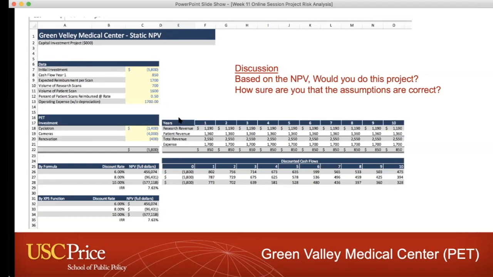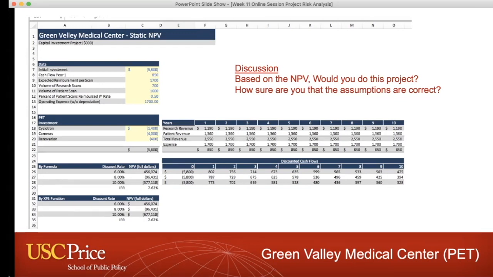And as you recall, we projected out 10 years of cash flow. We did a discounted cash flow and created our NPV. So now looking at our NPVs, we have at 6%, our NPV is 456,000, right? So that's pretty good. That's definitely above zero. We want to go forward with this investment. We love it. But if we go to the discount rate of 8%, we end up with a negative NPV, negative 96,000. And if you go to 10% discount rate, we're at 577,000 negative.